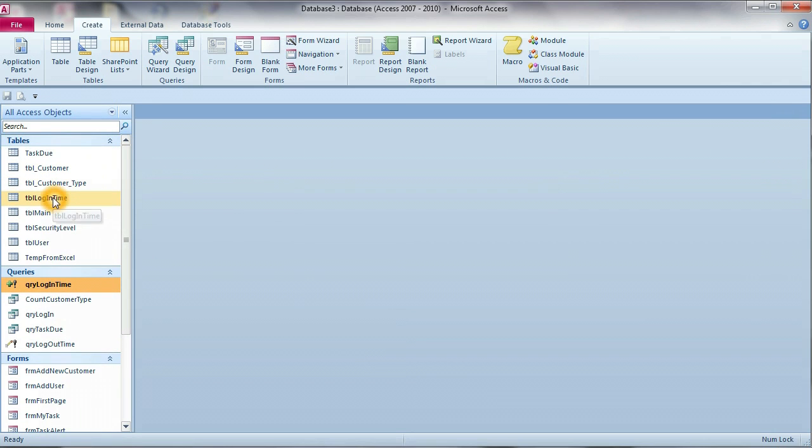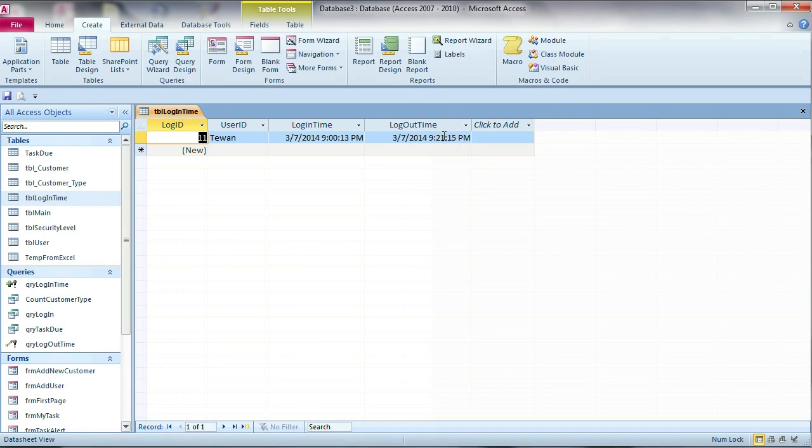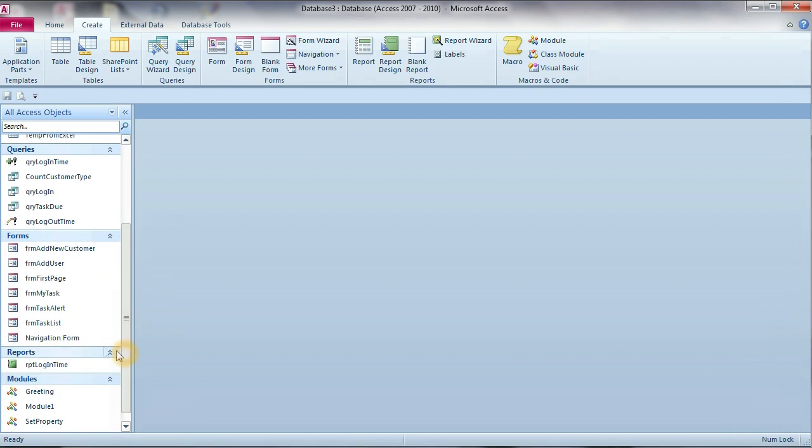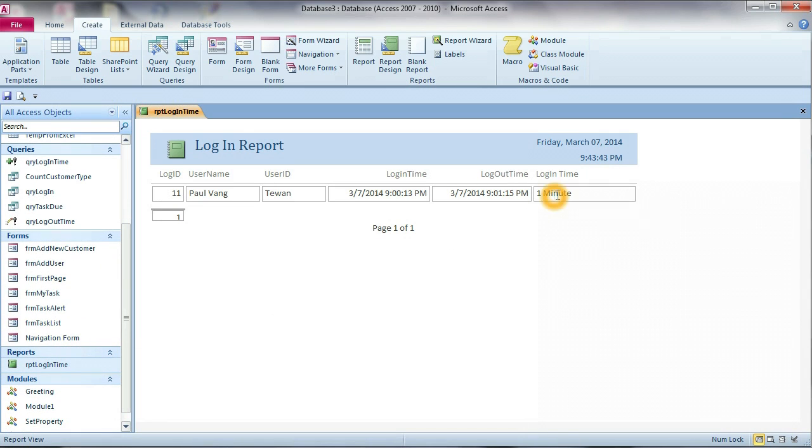Okay, we want to test 1 minute. What is it going to show in there? Open here. We just put login at 9:00, and log out at 9:01. Maybe 1 minute. And open the report. Now it's 1 minute. It's no S because we set up the function: if it is equal to 1 or 0, it just uses minute, no S, which is correct grammar for singular. Okay, looks like it's working.